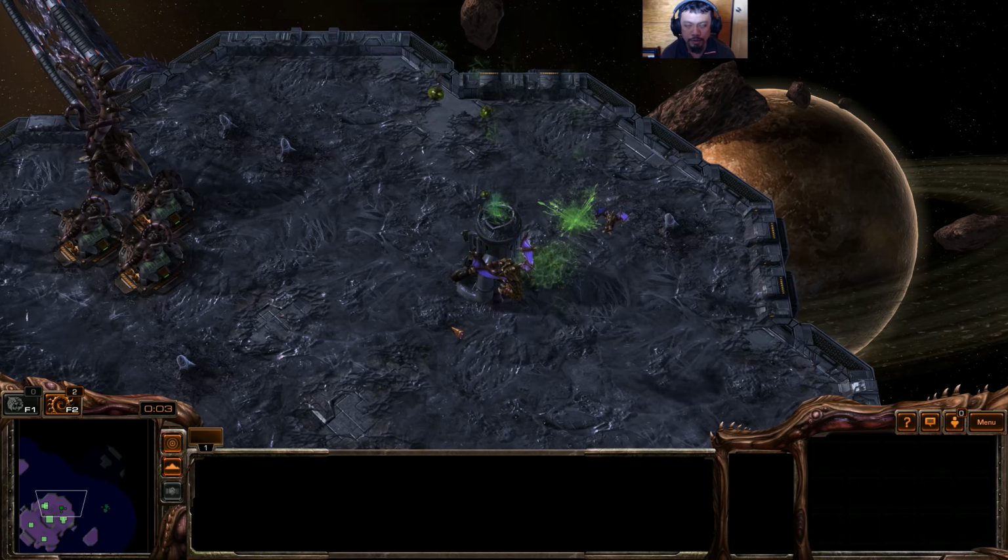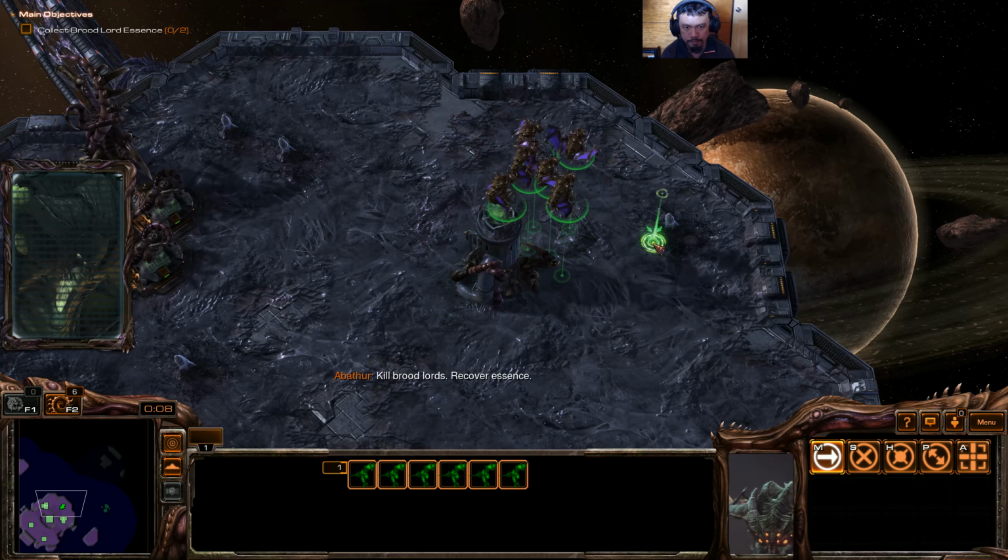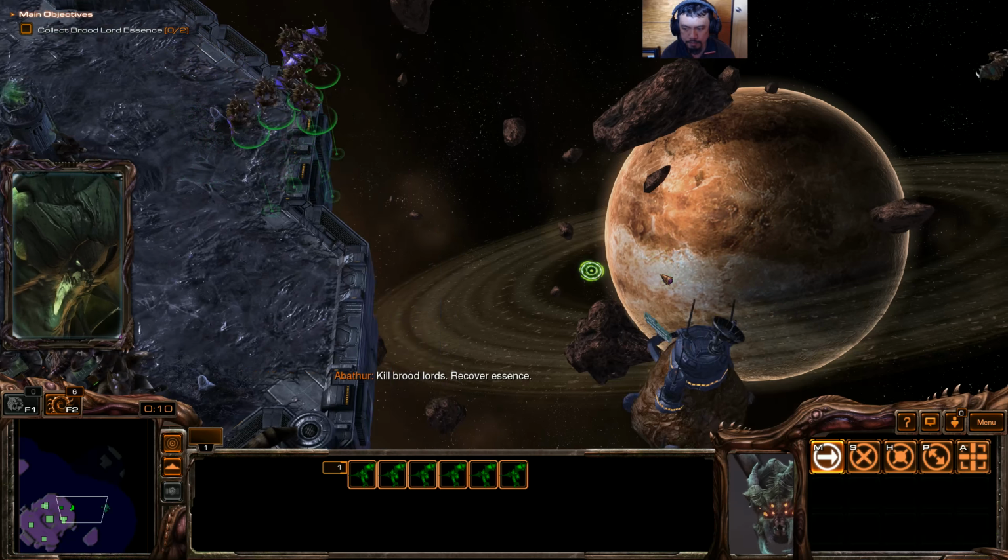So we are going to kill Broodlords here, so that we can assimilate them.